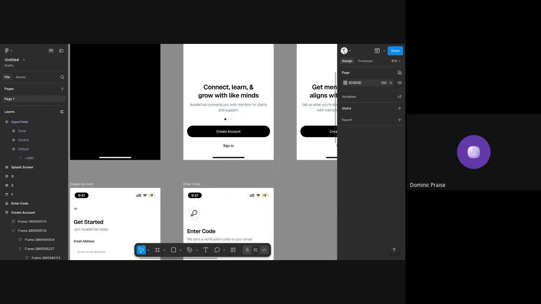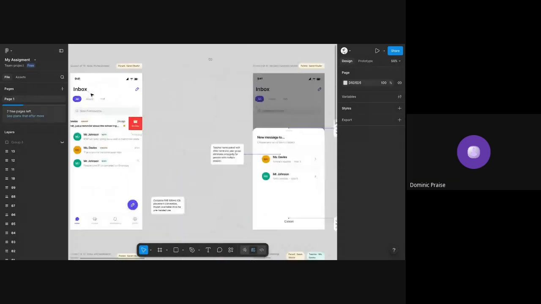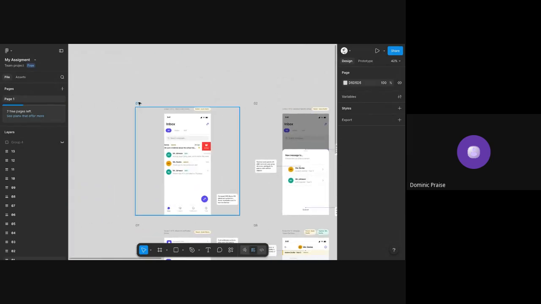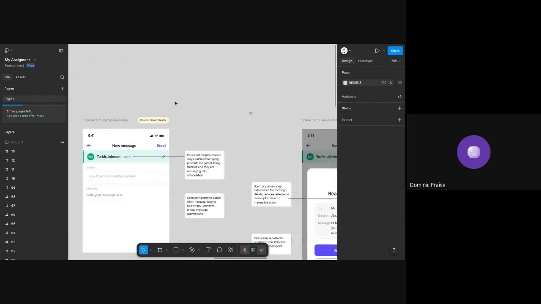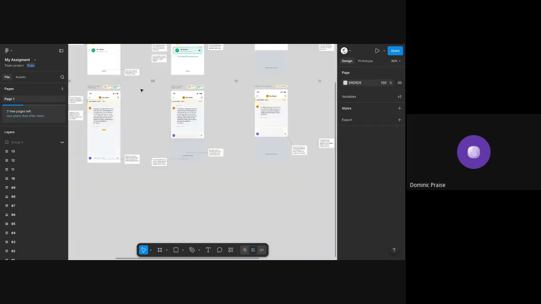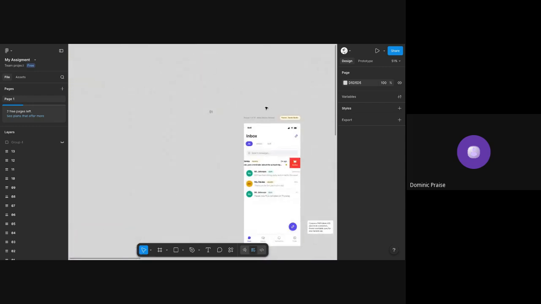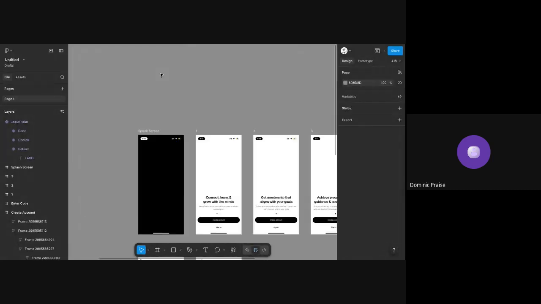A very good example of that scattered stuff is going to be this. Now, I just named this frame 0, 1, 2, 3, 4, 5, and all of that. So when you're coming and you're reading the frames, you don't really know what's going on over here. So the first thing you need to do is to make sure that you name your frames very well. Let me try to look through my Figma and see if I have something that messy.